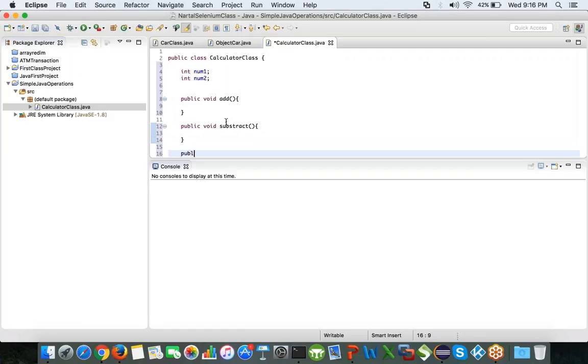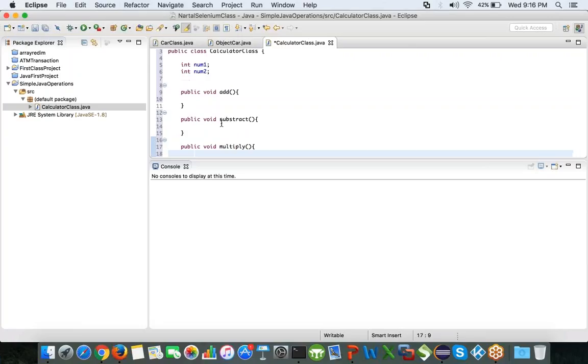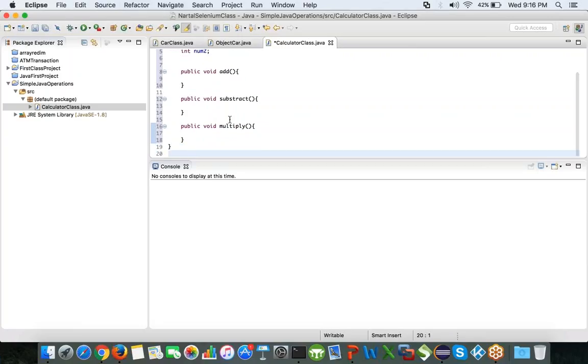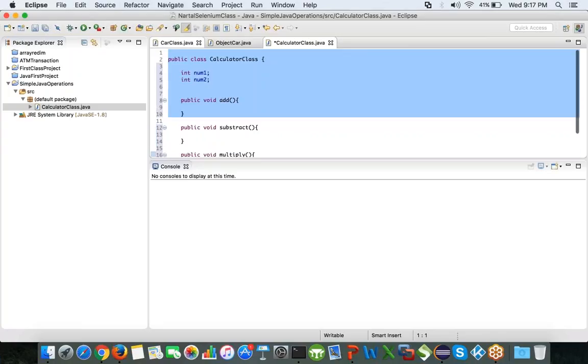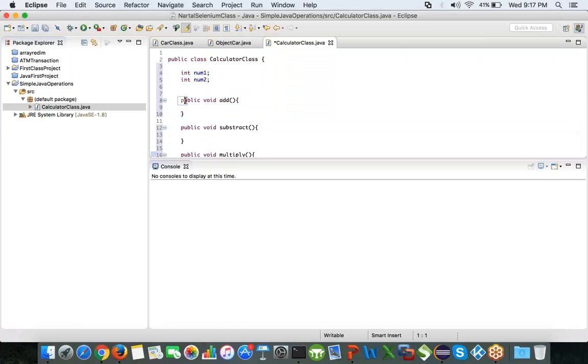Then public void multiply. And then you can also add division, whatever different characteristics that you have for the calculator, you can add all the operations as the behaviors. So behavior is any action that is happening.